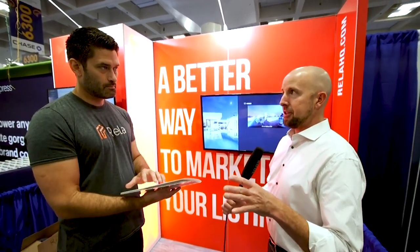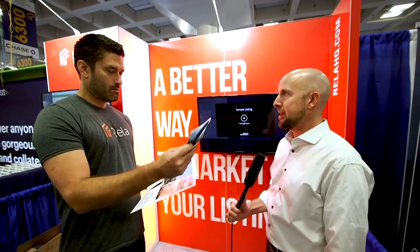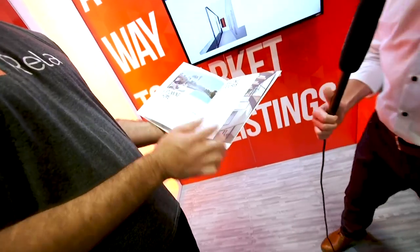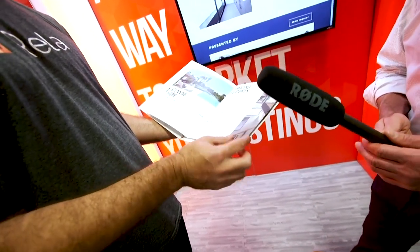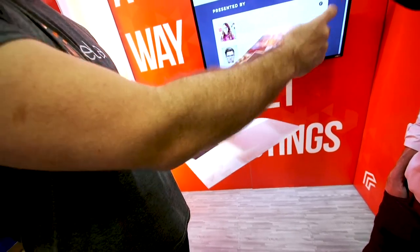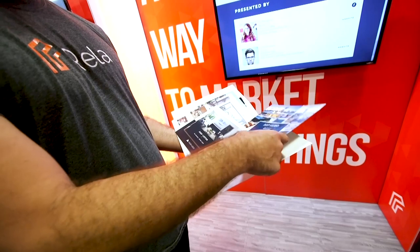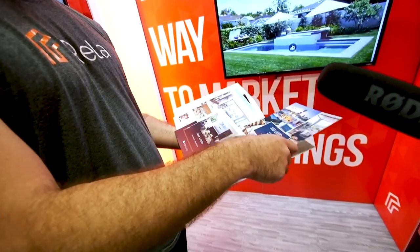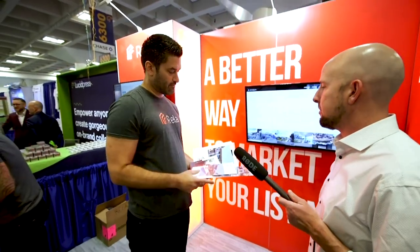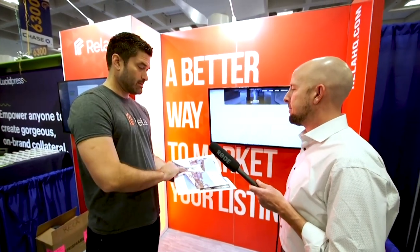Once all your information is in there with your new listing, you can select any of the material and have it shipped to you within two business days. You can produce professional quality print materials — brochures, postcards, flyers in different sizes. You can choose from a variety of finishes and paper weights. And to create something like this, it really only takes a couple of clicks because we're importing all the details and photos automatically. You can customize it however you'd like — simple and easy to use.